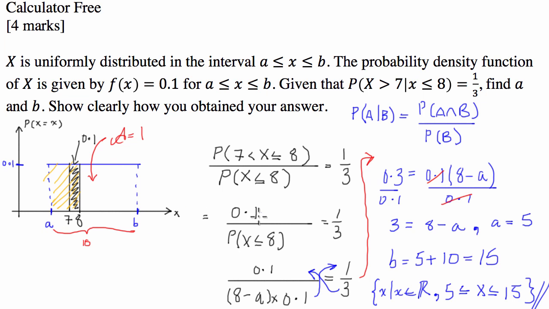Once we've done that, it's just a matter of understanding that we have an endpoint of our domain, which is a. So the probability that x is going to be less than 8 is the difference between 8 and a multiplied by the probability density function. So once we've done that, it's then pretty simple algebra to get to the final domain, which we ended up being 5 up to and equal to x, which is up to and equal to 15, so between 5 and 15.